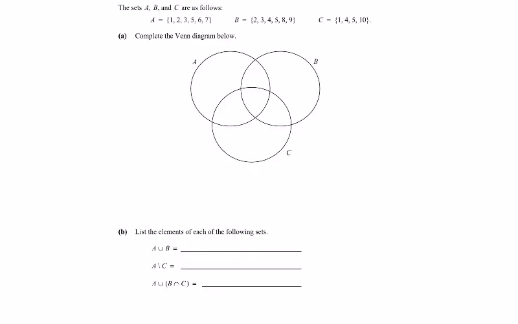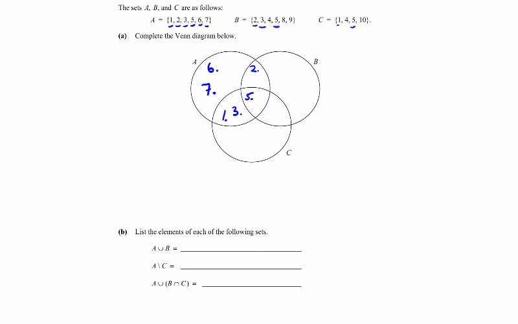So mixing it up again with a 3 sets question. Sets A, B and C. So let's start with number 1. Is 1 in either of the other two? It is. It's in A and C, but not in B. Number 2 is in A and B, but not in C. Number 3 is in A and C, just A and C. Number 3 is not in B. Number 5 is in all three. And then number 6 just looks to be in A only. Then number 7 also looks to be in A only.